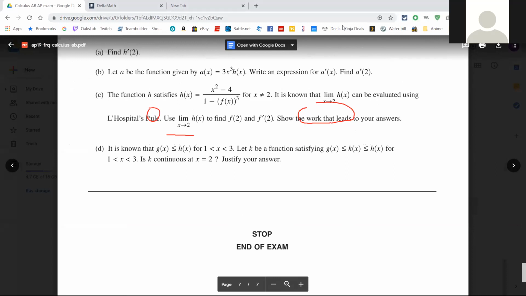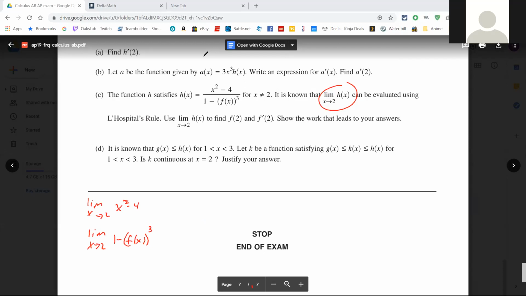So I have a little more white space. This is specifically when you take the limit. It doesn't matter what it applies to, and specifically it says 2 in this case. Now this is a hard one. This one is worth a few points because it requires quite a bit of knowledge. Limit as x approaches 2 of the top part, and the limit as x approaches 2 of the bottom part. And excuse me for all this extra stuff popping up. That's my hand. It also writes, but it doesn't write nicely.